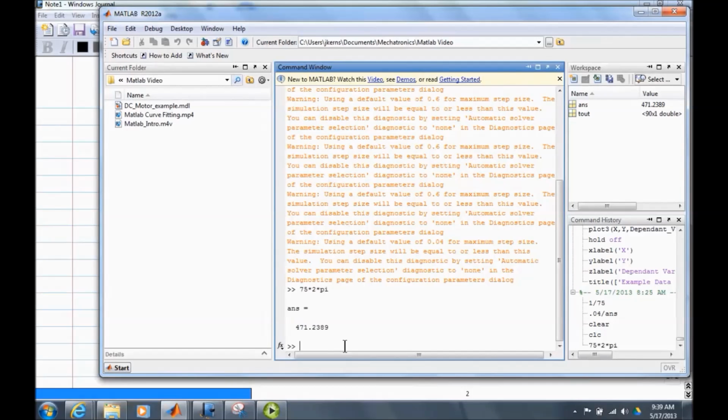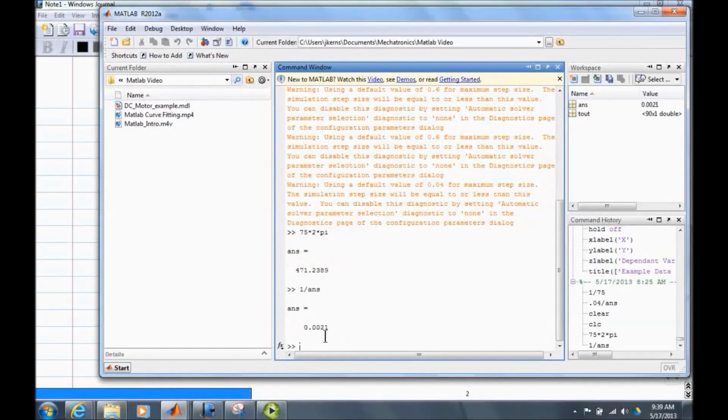Okay, so our input frequency is 471 hertz, and 1 over that means I've got a period of 0.002 seconds per cycle.